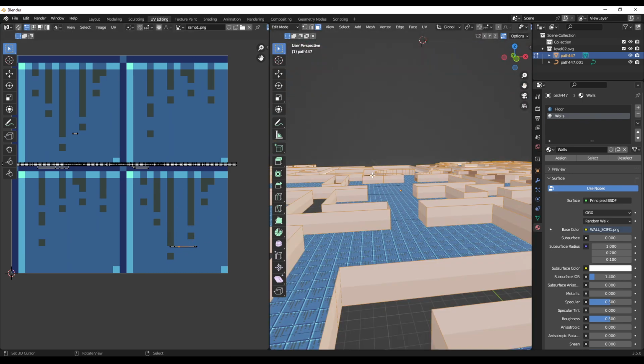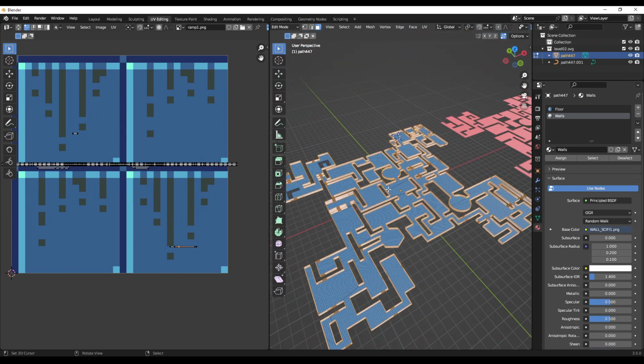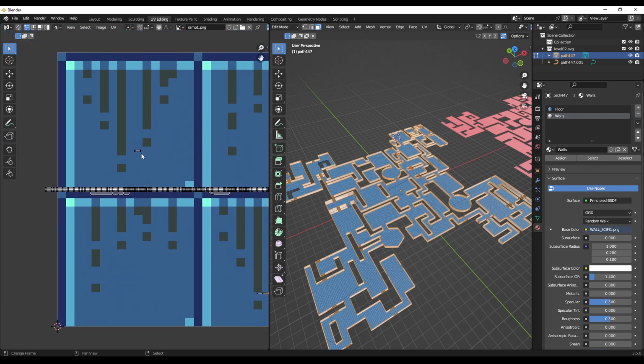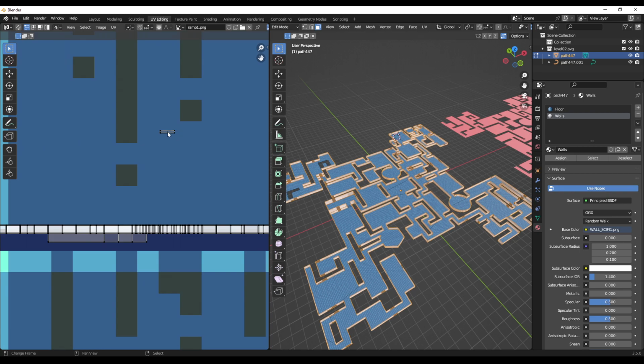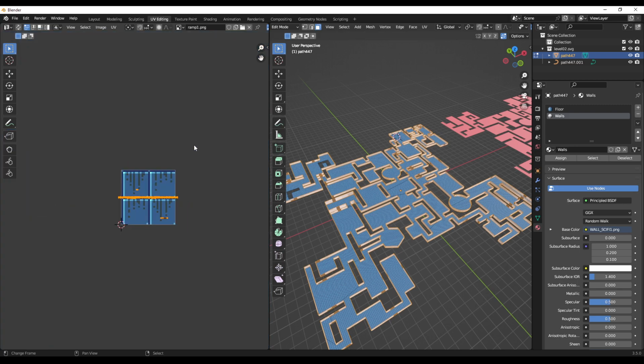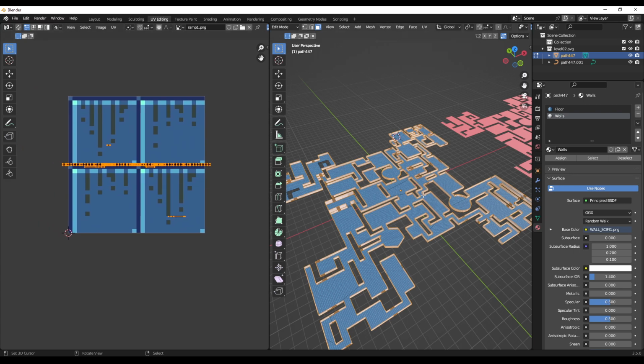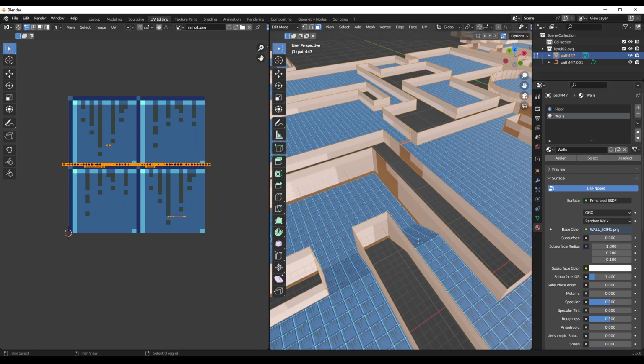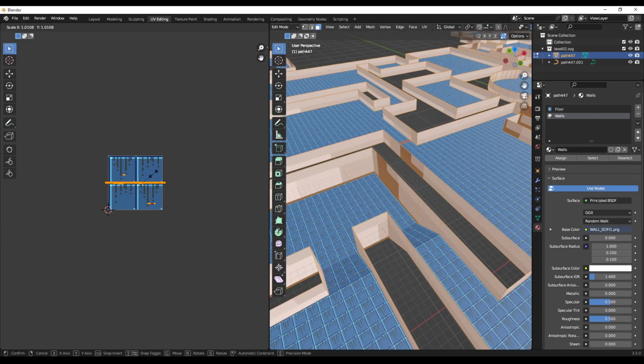It will be hard to find. Anyway, I think I missed some parts and I won't find them. Okay. Anyway, it is important that you select only the walls, and I think this is the part of the floor, but we will find this sooner or later.